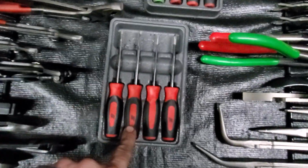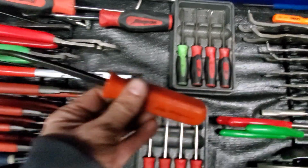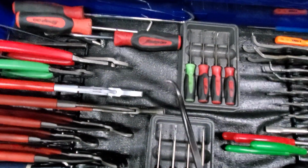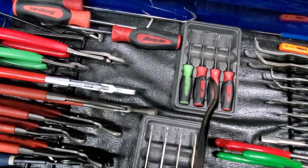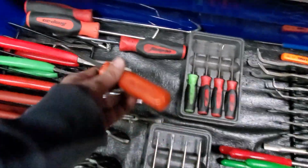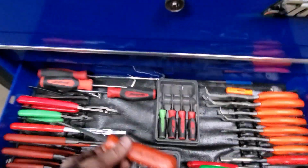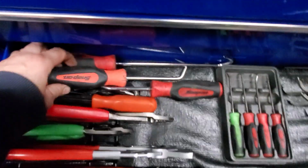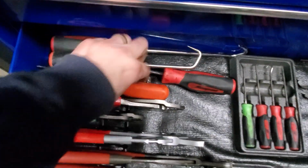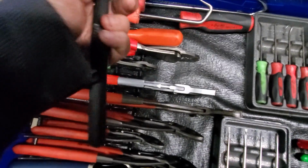But then I got little screwdrivers, little picks. This old Mac pick is just about had it. I keep filing it down, but it is just about done. And I have no Mac guy, so it's going to die of death and get thrown into the bin of broken tools. And I got a radiator hose picks and another mirror.